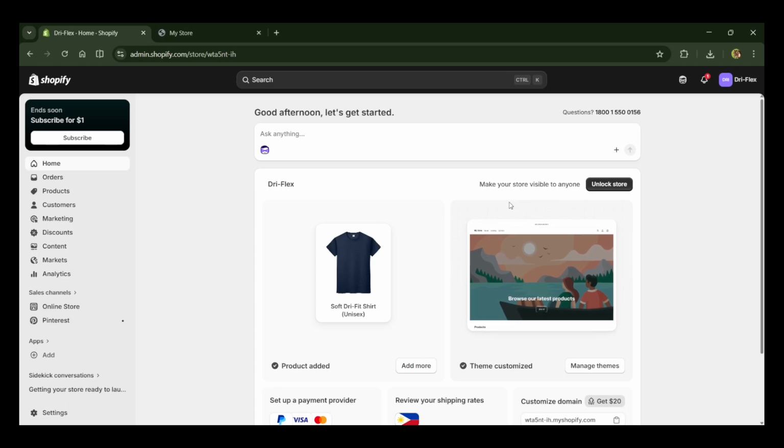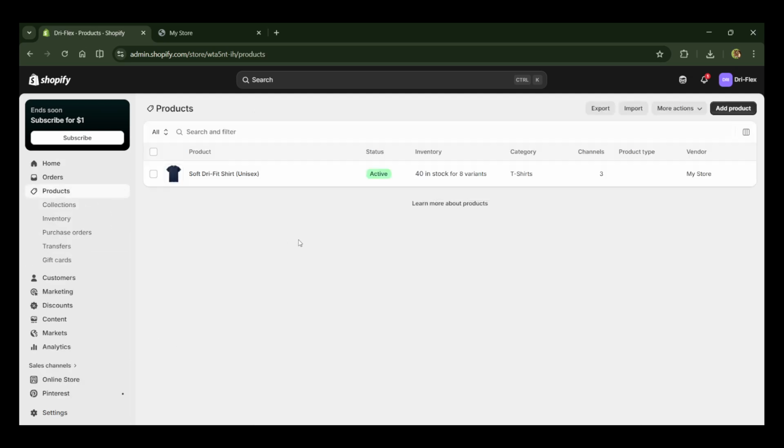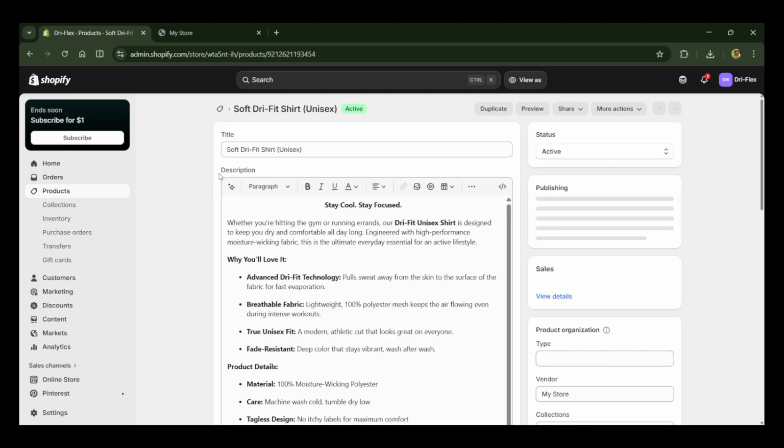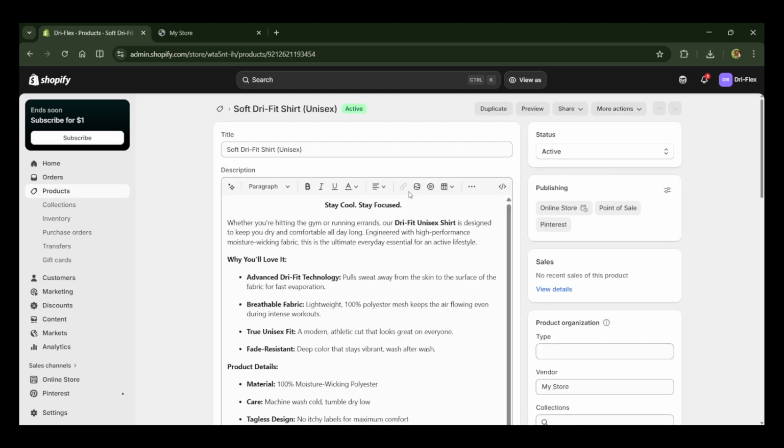I'll walk you through exactly how to do it and why each click matters, so you can move quickly with confidence. First, open your Shopify admin and head to your products list. Click on a product you've already set up that's similar to the one you want to create. Using a well-built item as your starting point helps you carry over the structure, details, and organization that you've already dialed in, saving you time and keeping your store consistent.